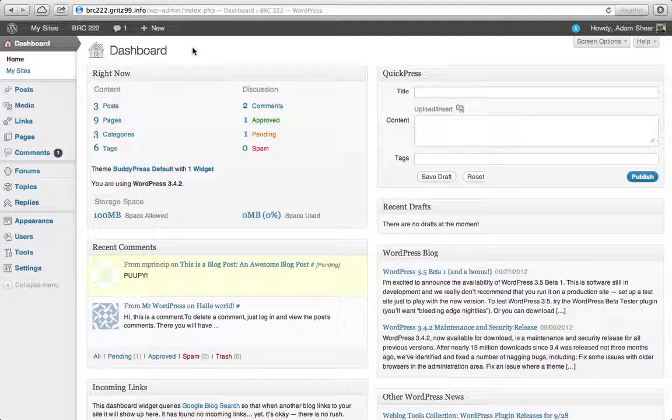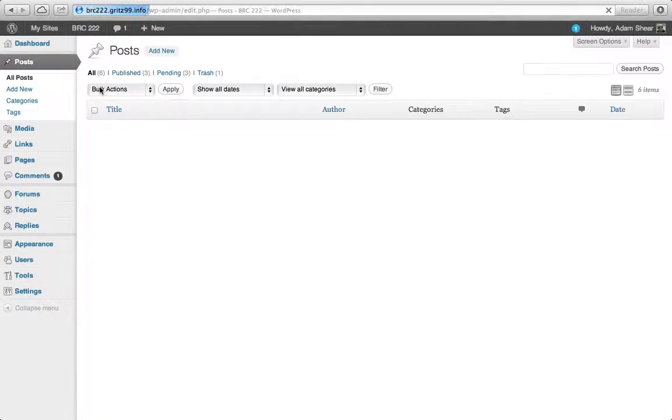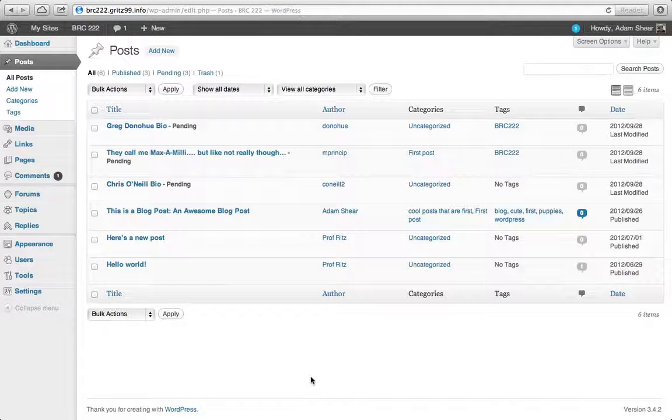Now I'm going to go over how to post. So what you're going to want to do is hover over posts, and we're going to go into all posts for now. As you can see, these are all of the posts in a certain blog. You can tell whether they're drafts or whether they're pending to be posted. They have to be approved. So this is just a way to see all the different posts.